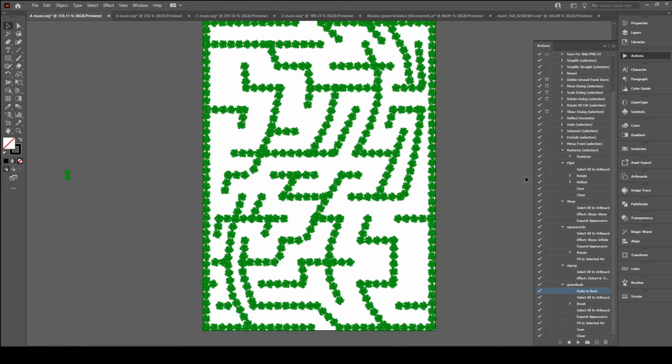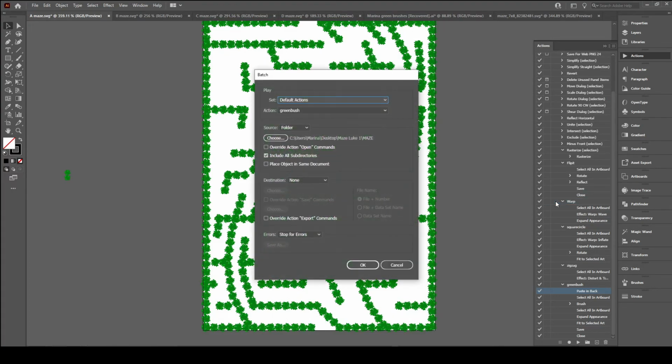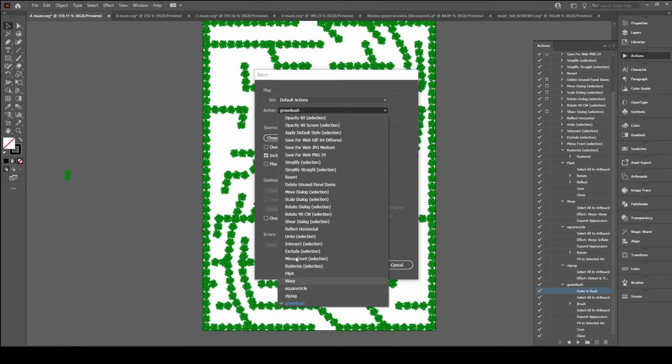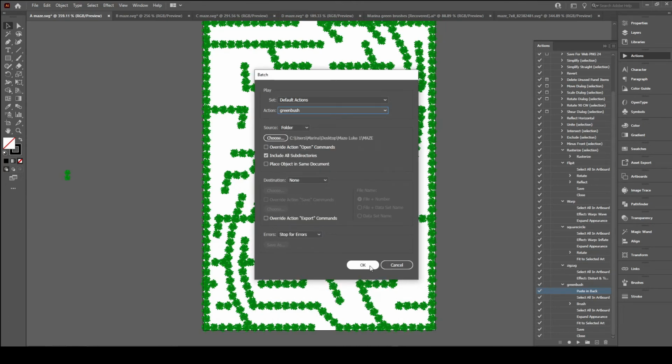And that's it. That is how you actually do batch processing. Once you have the actions recorded and everything is working, go to batch, select your action, choose your folder, click OK. After you click OK, let it run. Let it reach the first OK tab, and then activate the Autohotkey and then just let it go. So the Autohotkey is going to take care of pressing the enter or typing something into that tab of the Adobe Illustrator.